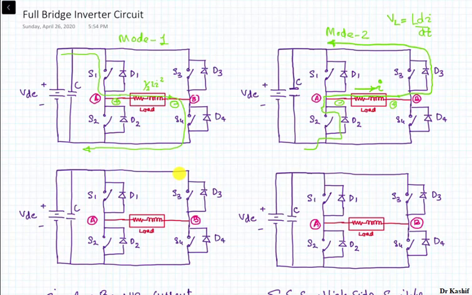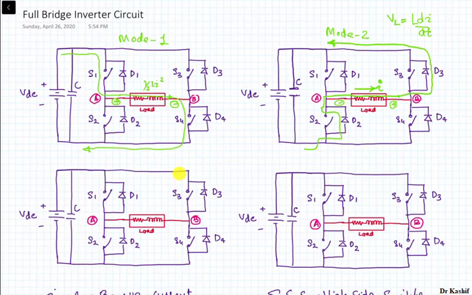So let's suppose that you have applied the pulses to S2 and S3. Will they conduct? No, because these are unilateral switches and they can conduct only in one direction, and for the time being I am assuming from top to bottom. Because the energy was stored in the load, and if that energy is to be dissipated in the loop, your S3 should conduct from bottom towards the top, which is not possible, right? Because these are unilateral switches. These switches are either BJTs or MOSFETs or power BJTs. So all of these are unilateral switches. They conduct only in one direction.